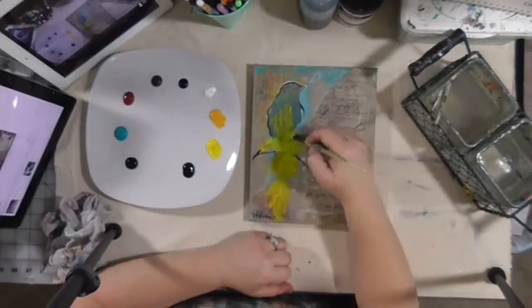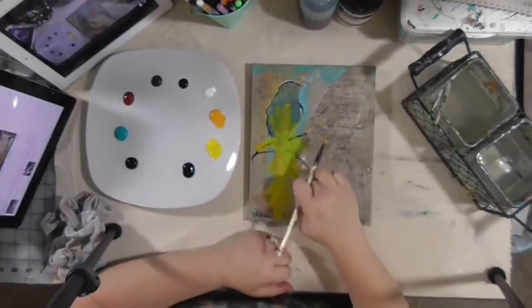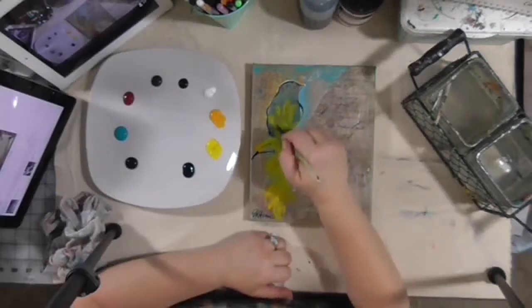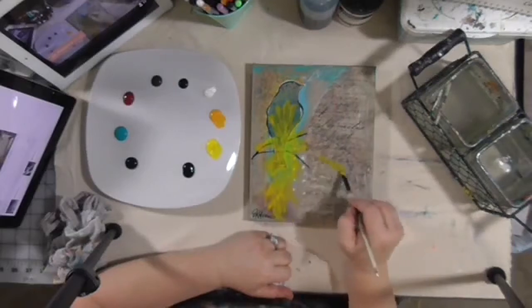And I think I wanna do something that's less realistic, more inspired by the photo than actually copying the photo. That doesn't mean I don't wanna get some of the shapes that I see in the same place, because I probably do.